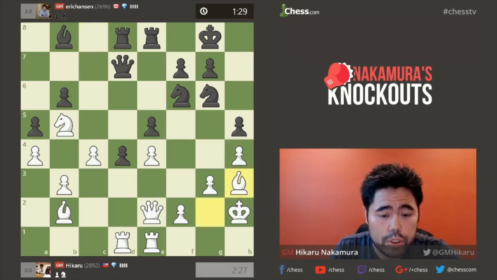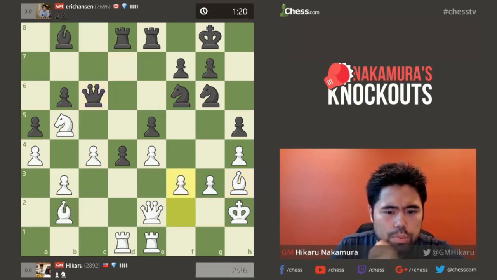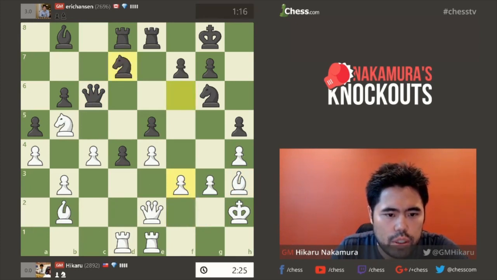So rook d8, I'll play bishop h3. Force the queen off the square, and then maybe f3, maybe not. I'm not sure. I'll just play f3, be safe, prophylactic. Bishop d6, maybe bishop c1, bishop g5. With knight d7, I can take.